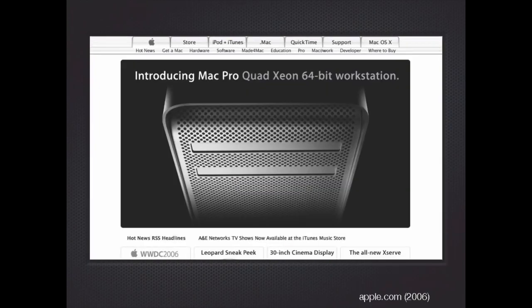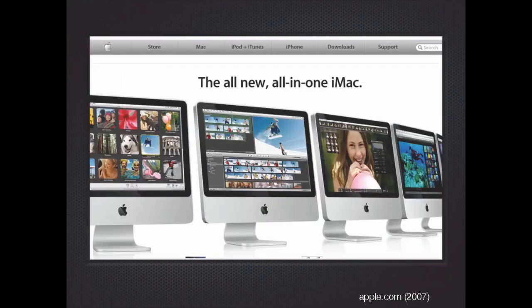Then we move forward, 2006. This is about the era when Apple switched from having their own PowerPC processors into the world of Intel processors, which meant that Apple had to distinguish themselves from the Dells and the HPs, and so they were trying to push the, hey, we're a stable brand, look at our nice black and white and gray stability website, but our stuff is really elegant and pretty. And so we're going to try to emphasize that elegant and pretty now, in contrast to what you would get for one of those other machines.